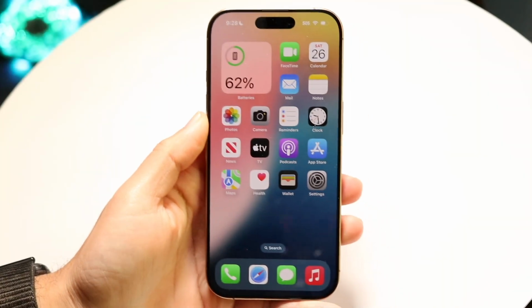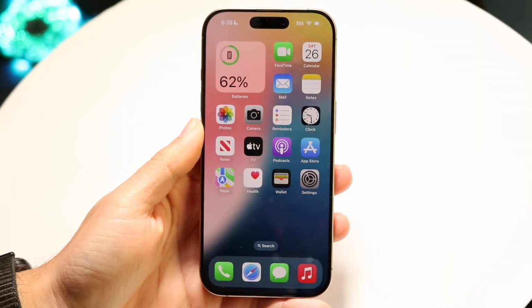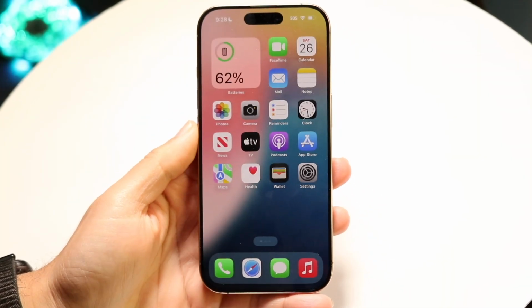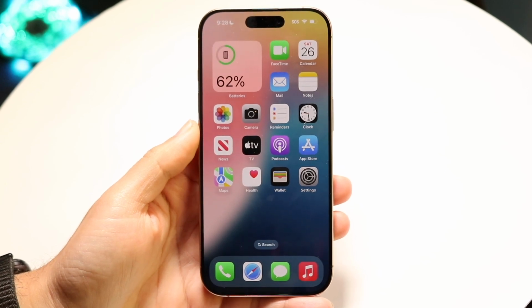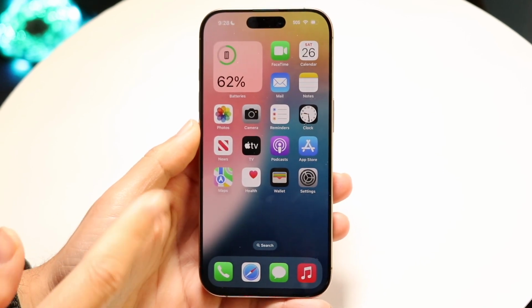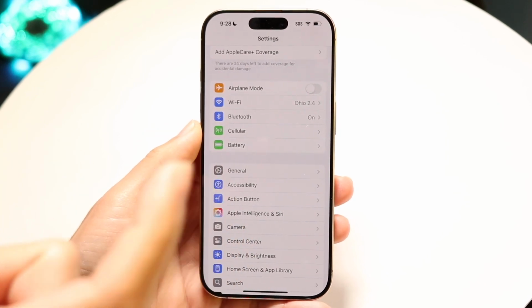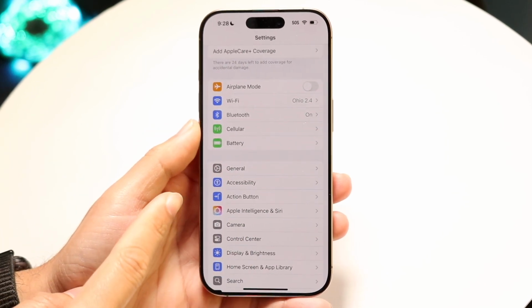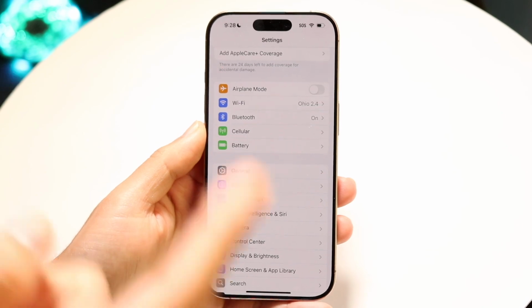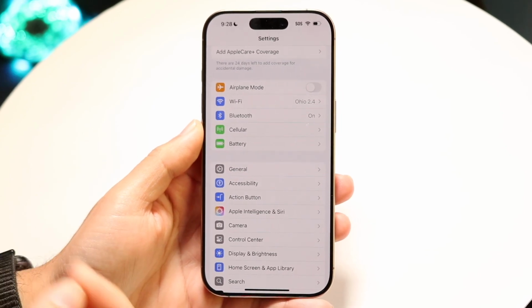So you may have just picked up your iPhone 16 and you might be trying to figure out how you can use visual intelligence. Now it's a really cool feature, but to get started, you will have to be on iOS 18.1 or newer in order to use this feature, or iOS 18.2 in order to use visual intelligence. So 18.1 is for Apple Intelligence. If you want to get visual intelligence, you will have to be on iOS 18.2.